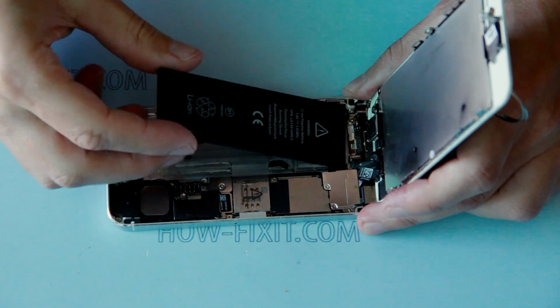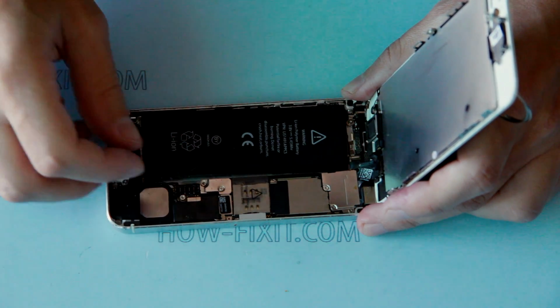To install the new battery, repeat the same steps in reverse order.